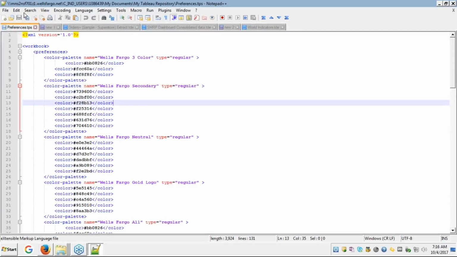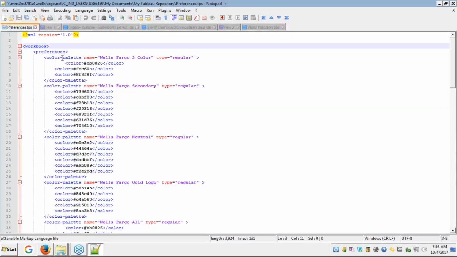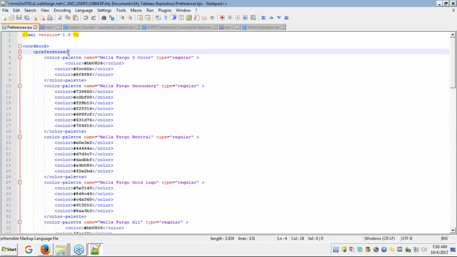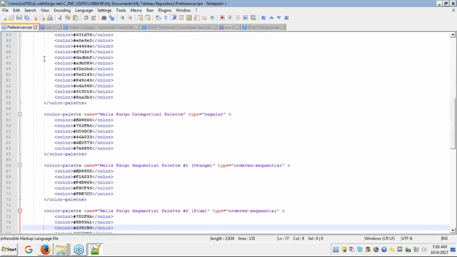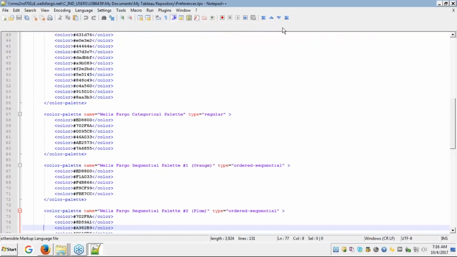This preference file is nothing but an XML form of workbook, which contains the color information, some color coding very specific to a particular organization. Similarly, you can create it for your own organization and keep it in your Tableau repository.